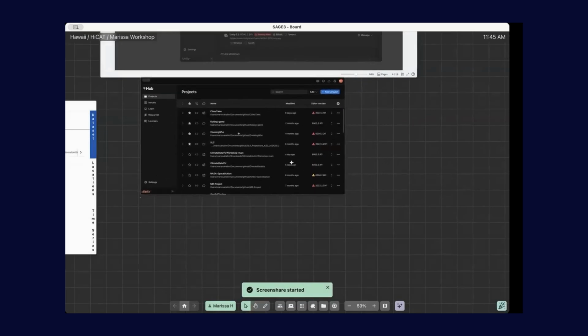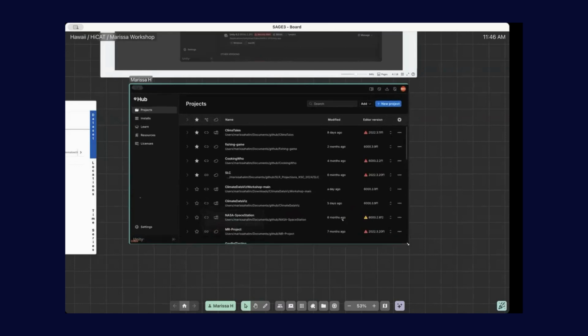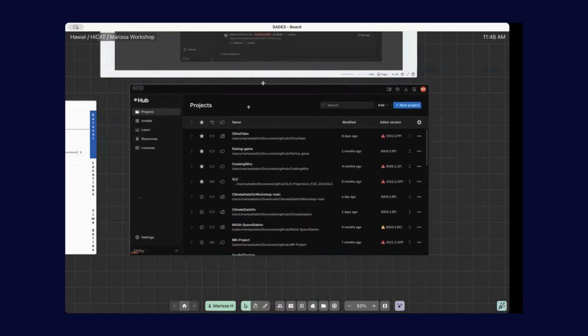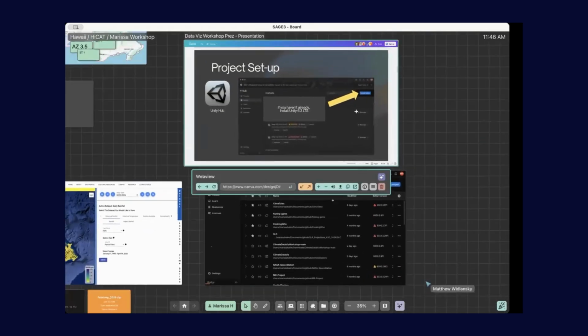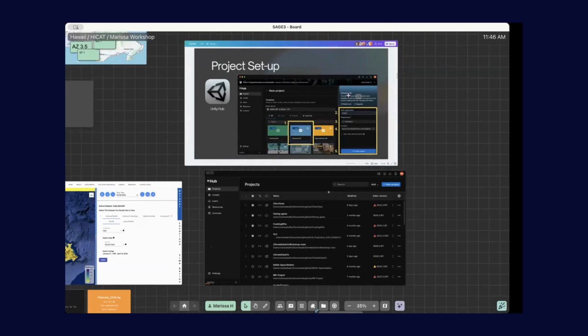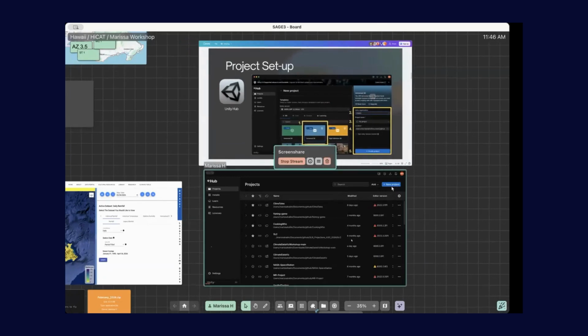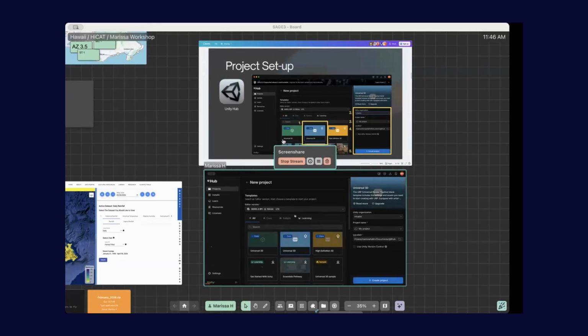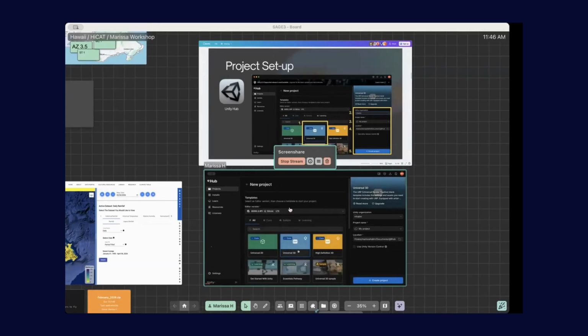If you have Unity Hub installed on your machine, your layout will look kind of like this. There's a menu on the left side, and there's a New Project button on the right-hand side. So we're going to click that New Project button, and then make sure to click the Universal 3D template.